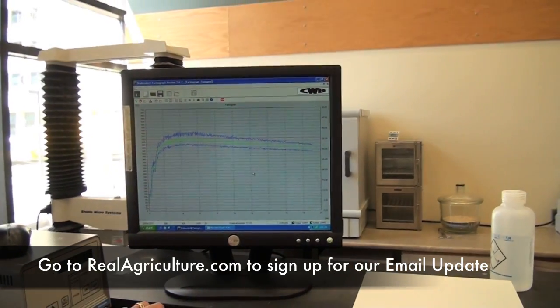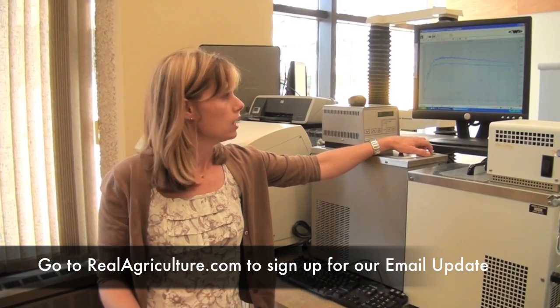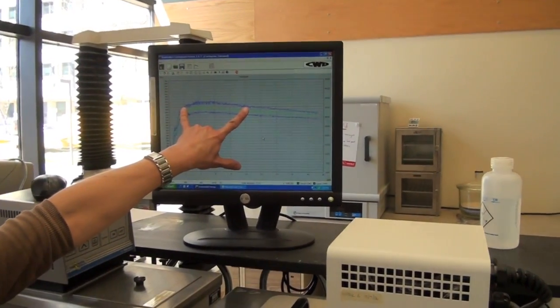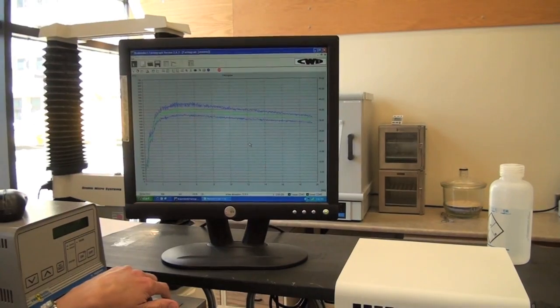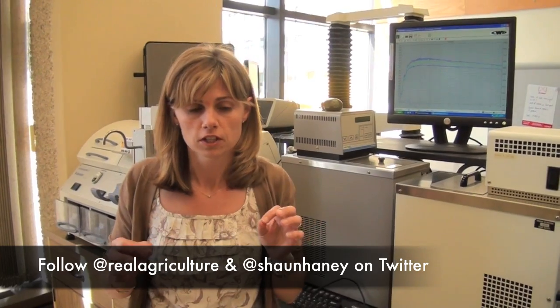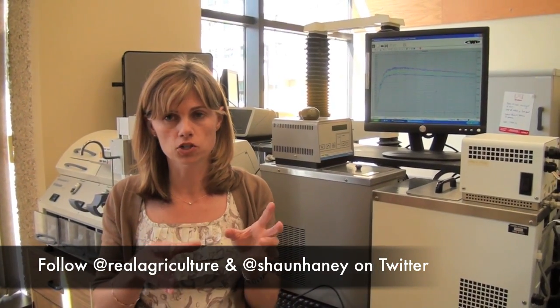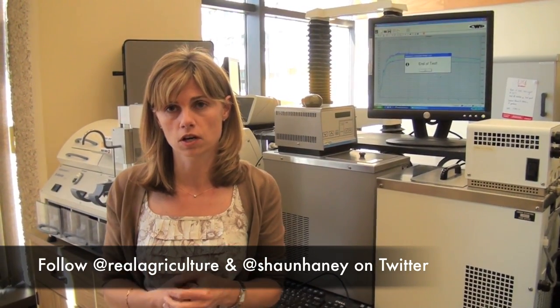Why is that important? The mixing tolerance index tells you the rate of breakdown — a low number equals a low rate of breakdown. The stability measurement is important because it tells you how stable a dough is to mixing. We like to see the top line stay above the red line for an extended period of time, indicating the dough is stable to extended periods of mixing — it has endurance and strength. Stability is probably the most important parameter people ask about, because in a commercial bakery going from mixing to sliced bread, they can't change individual times to accommodate dough with different strength characteristics. If a dough has stability, it's very versatile and can be used without much changing to their setup.